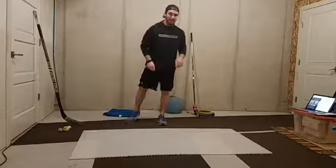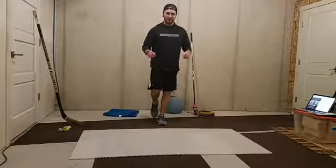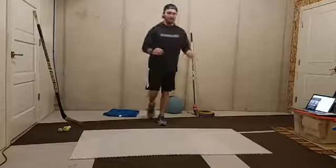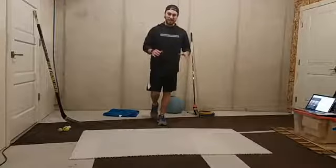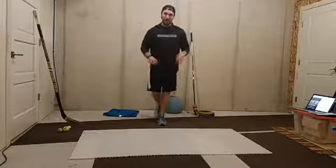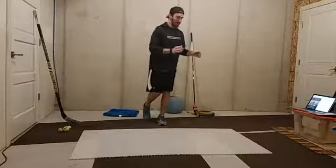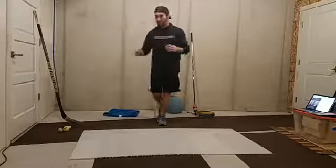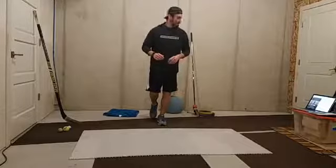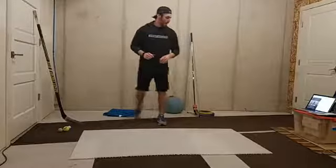Just like before, we're going to stand on our left foot for 30 seconds. Now what I want us doing as we balance is just turning a little bit, just to make it a little bit tougher. If you need to just stay stationary, that's fine. If you want a little bit more of a challenge, we're going to turn our bodies and come back - not real far or hard, just a little bit of rotating. We're going to get about 10 more seconds, working our balance.